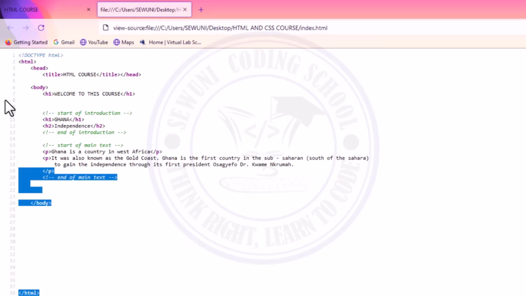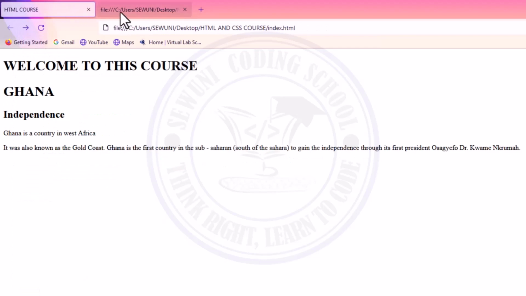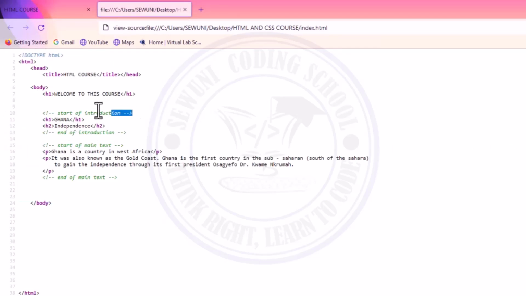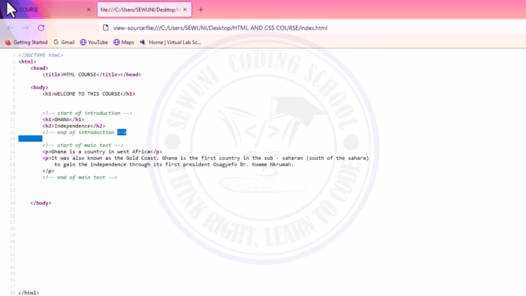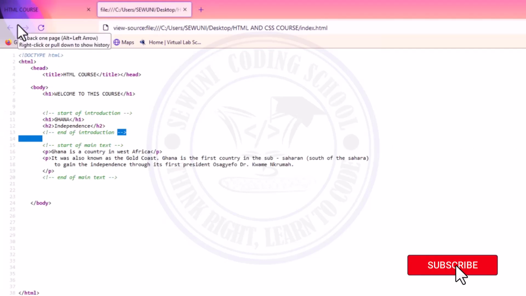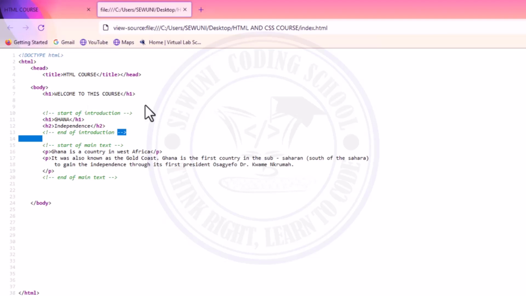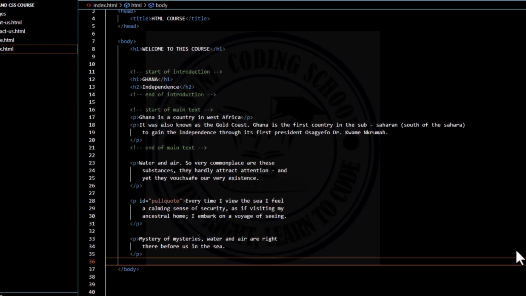These are the codes that give us this particular web page, but in the source code you can see the comment. You cannot see the comment on your main web page. Viewing page source of other websites gives you an idea or helps you in designing your own web pages. If you see any particular thing on a web page and you want to see how the code was written, you can right click and view the page source. Now let's talk about the ID attribute.